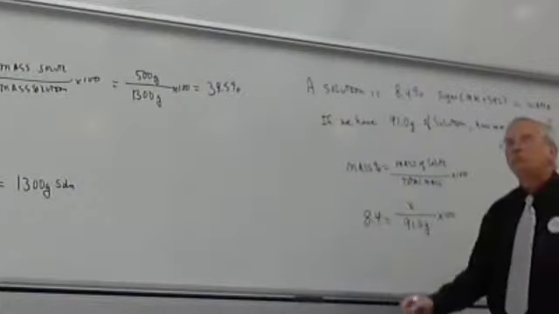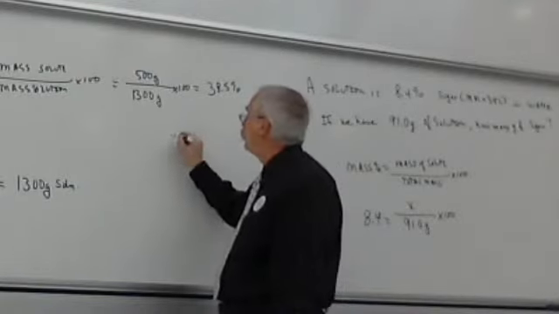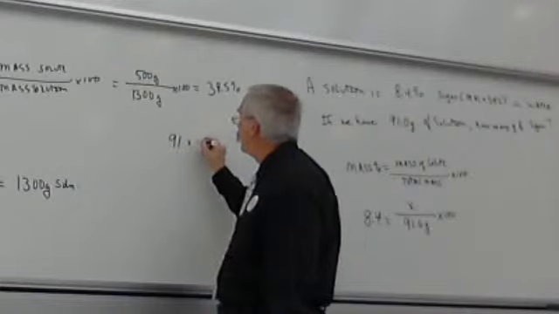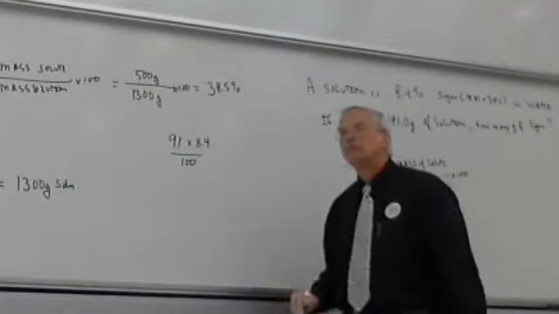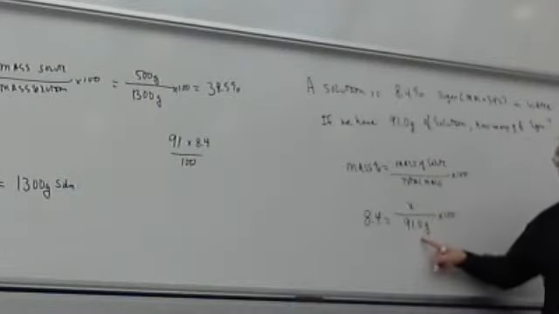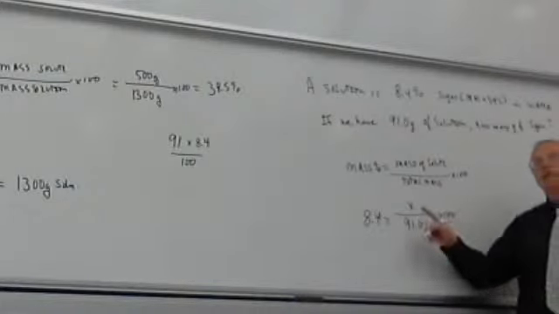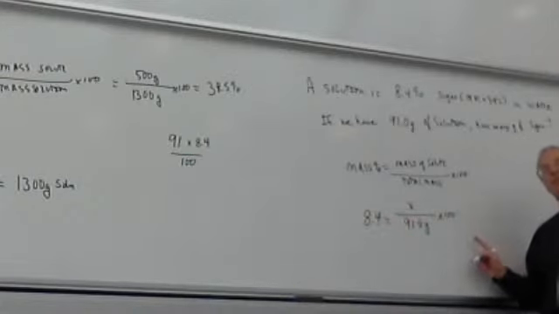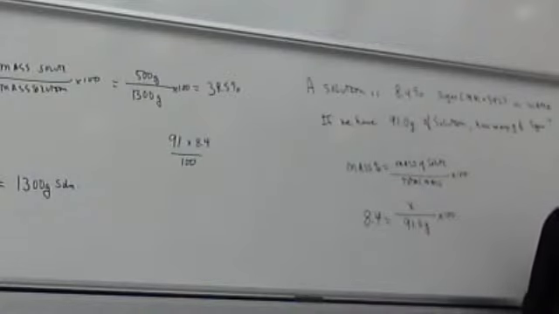Tell me what you did. Multiply 91 and 8.4 and divide that by 100. Let's finish it. It's the same thing, so you cross multiply. So look at what we would do here to solve for X. You would multiply both sides by 91. So you would have 91 times 8.4, and then you divide both sides by 100. So you actually did the same thing we did. Okay.